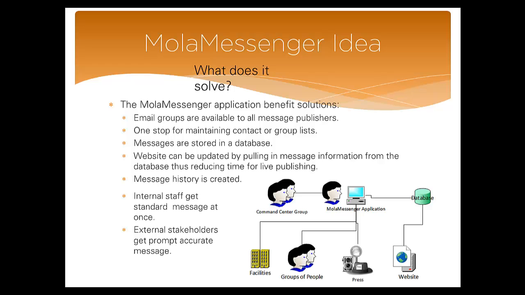Messages are stored in a database, like I've mentioned before. This is one of the key benefits of this application. And their website, or any website that has permissions, can be updated by pulling in message information from the database, thus reducing time for sending the message to maybe content providers who then have to duplicate that message onto the website. There is a history, so they can go back to looking at the message if needed, and the internal staff get the standard message all at once, and the external stakeholders get that prompt message from the command center group.